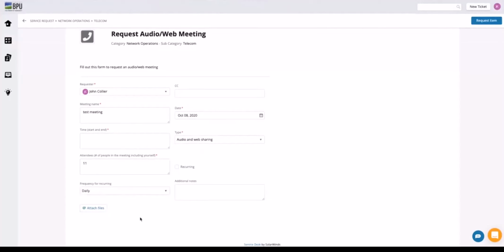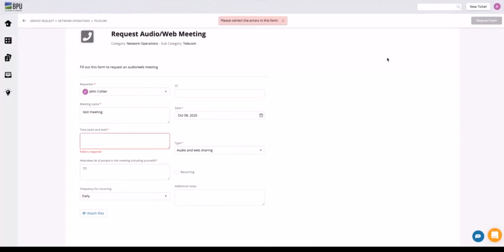So in this example here, I'll go through and give some answers, but I didn't give every answer. Hit request item and I was missing that start and end time. So again, big difference there between the ticket and the request. But think about the request anytime you actually need some sort of access. You need to request something, maybe hardware or that access scenario.